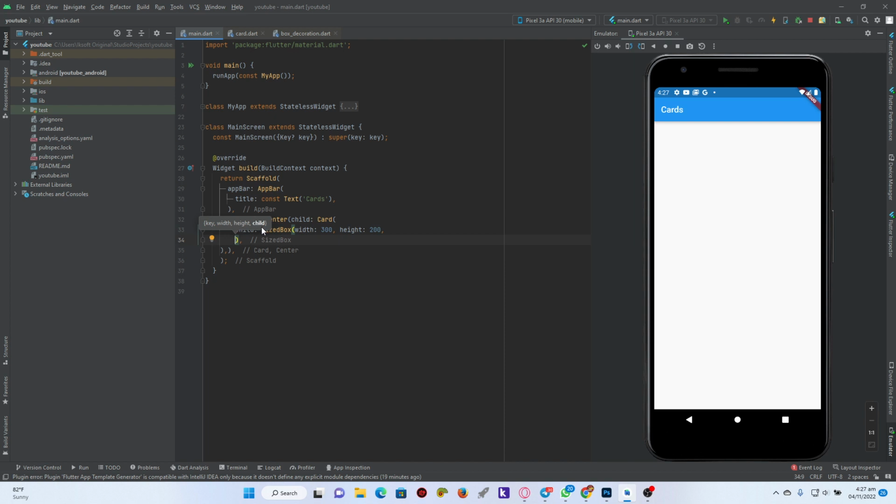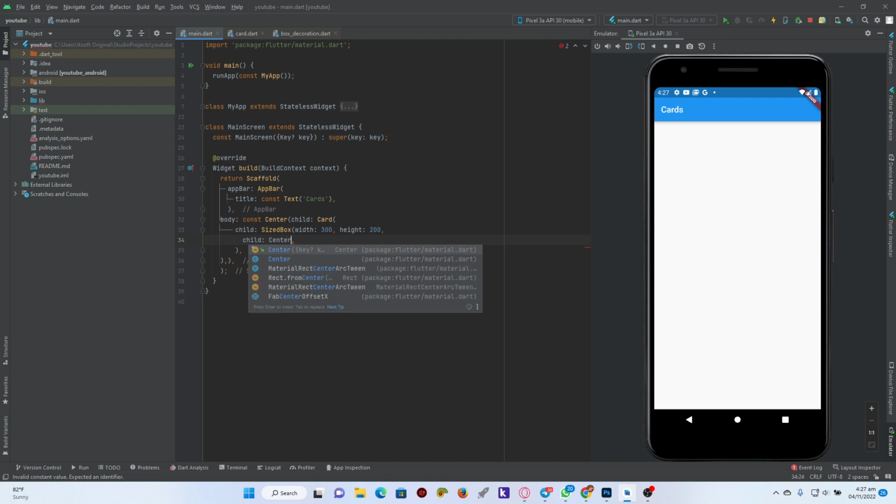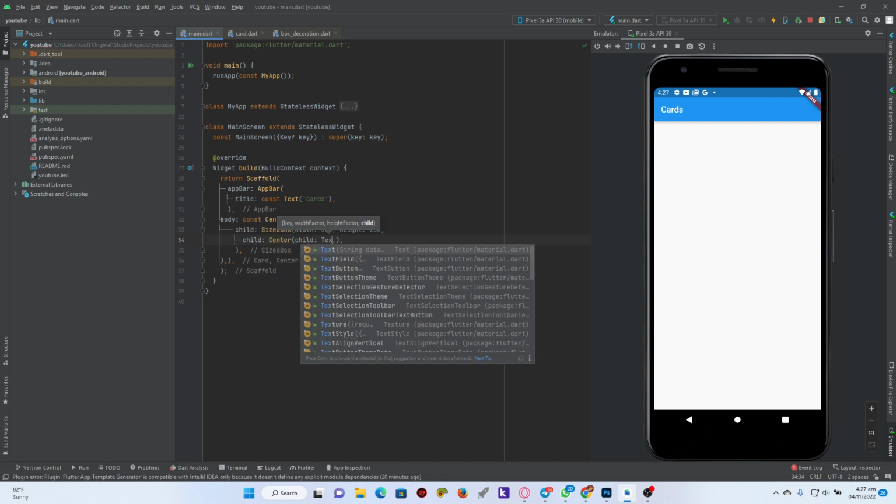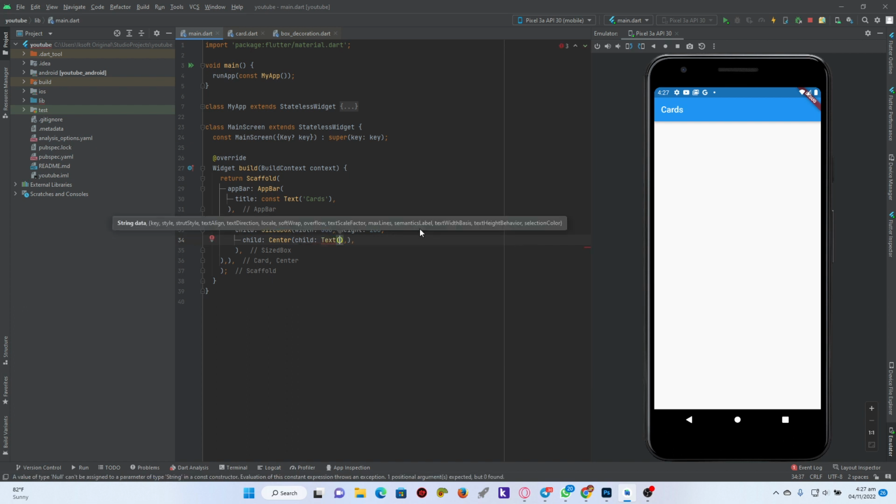Now this sized box can also contain a child since it is a widget, right? So I'm just gonna say child, and I just want to add a center widget, and I'll just specify this child to be a text, and inside this text I'll just say cards, right?